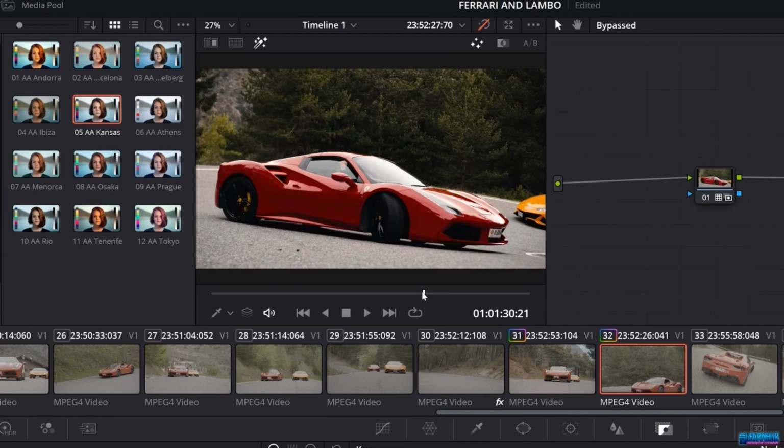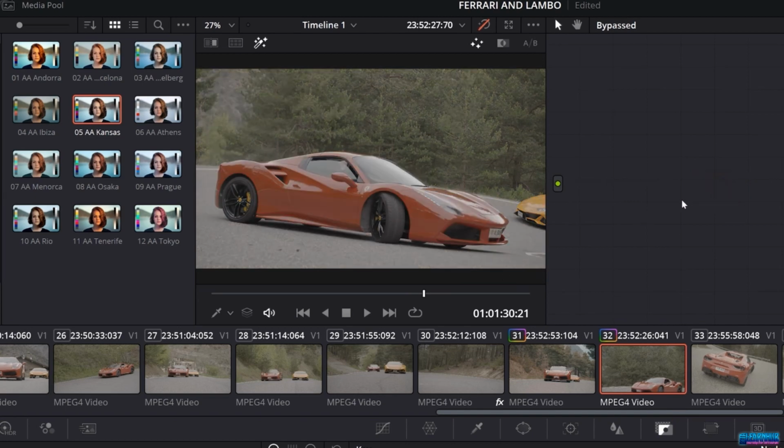Kansas, the Kansas one is a little bit more exaggerated. Let me put this down a little bit. We'll go through this later anyway, so don't worry once we grade. But I wanted to show you the difference from this and what we saw before, right? So let's go step by step. So we're gonna reset everything, and let's start.